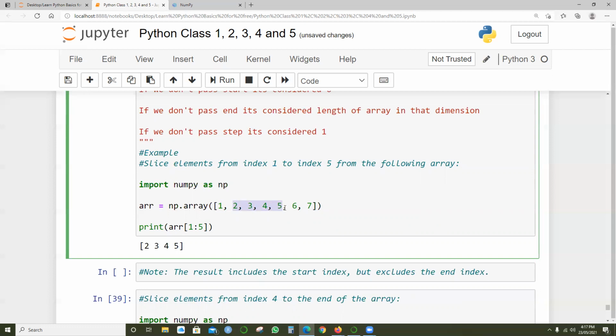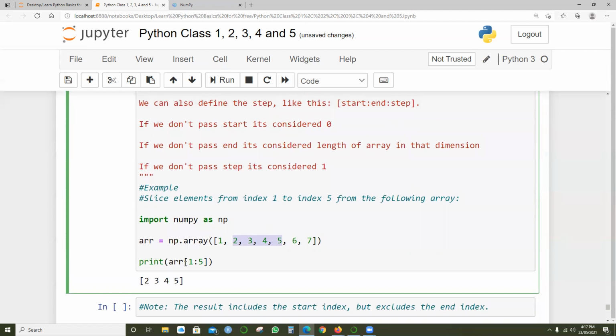So how is it treating this? Print array of... it's not like the 0th position. If I say the 0th position, it will be different. If I say 0 and 5, the results will be different. See, 0 to 5 will be 0, 1, 2, 3, 4, 5. Here it's printing 0, 1, 2, 3, 4, 5.